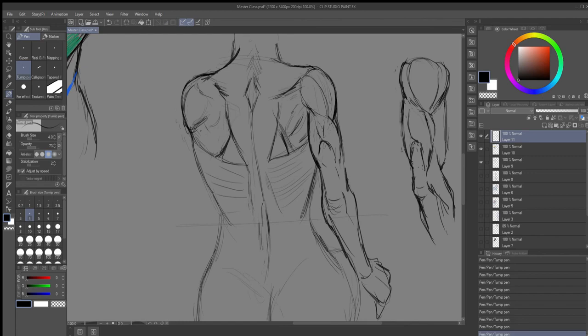This might be a little too advanced to get into, but just remember, you've got to keep that shape in here. You can't forget that the shoulder blades are there, and they're underneath the muscle. So depending on how we're moving, if we are moving forward or back or up or down or shrugging our shoulders, all those muscles are going to interact with one another. Everything is connected. Everything kind of pulls from certain areas. And that's why the body kind of distorts when you're doing different poses. What's getting squished, what's getting pulled. It's very interesting how it all works.